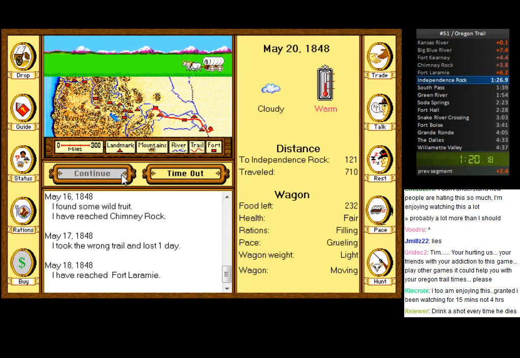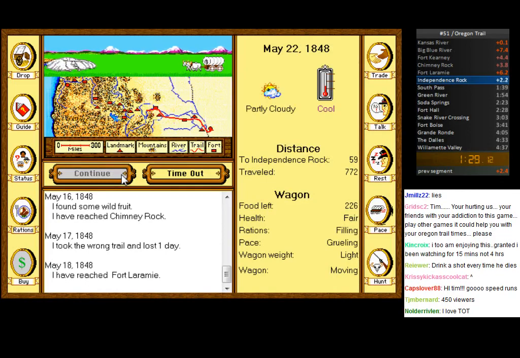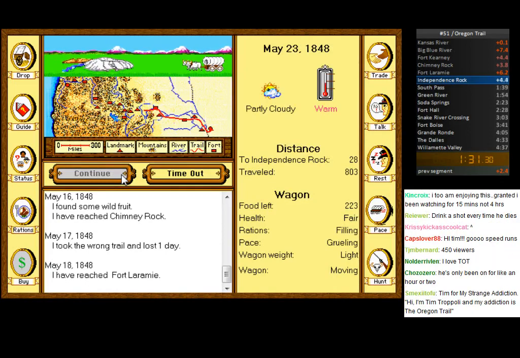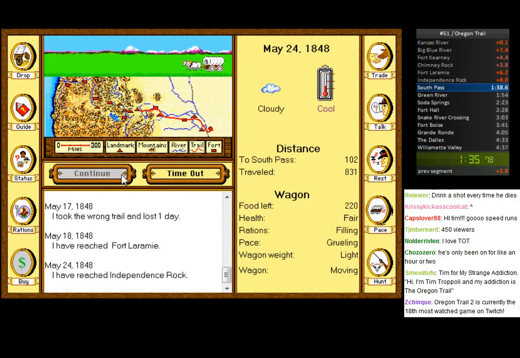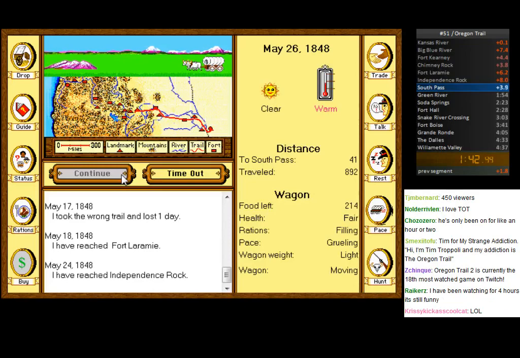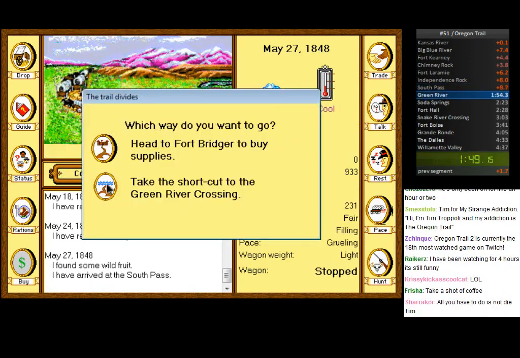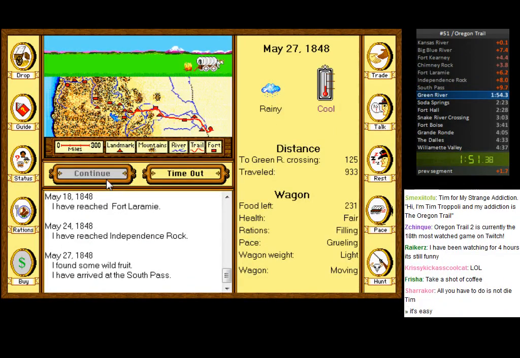Take a shot every time I die. Oh god, please don't. I'd be responsible for so many deaths. More so than this game could ever hope to accomplish. Let's try to only have this game kill people in the game and not people in real life. That would be terrible. Apparently Oregon Trail 2 is now the 18th most watched game on Twitch. We did it, guys. We've started a revolution. It's a movement.